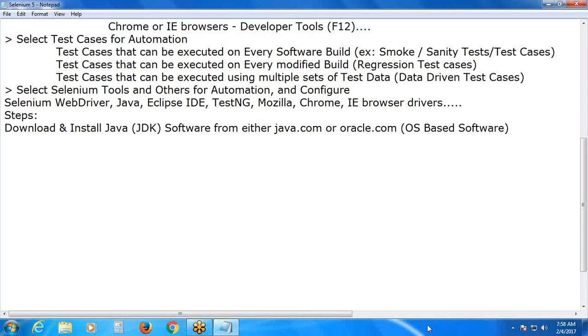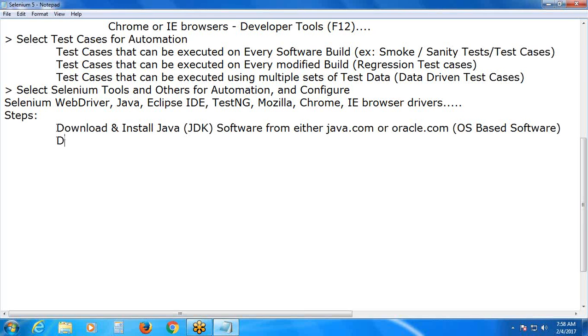Our Selenium is also open source. And one more thing, if you go to java.com or oracle.com, click on agreement, it asks to select Java for Windows 32-bit, 64-bit, Linux, Macintosh, etc. Suppose your operating system is Windows 32-bit. Select that option and download that executable file. Suppose Linux. Select Linux option and download that executable file. This is one. Download.